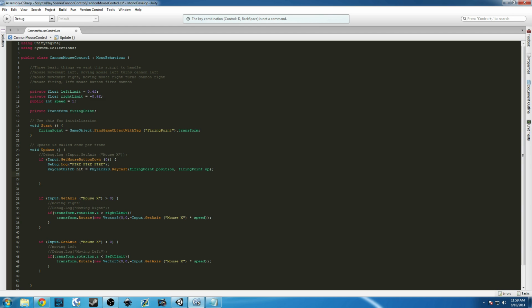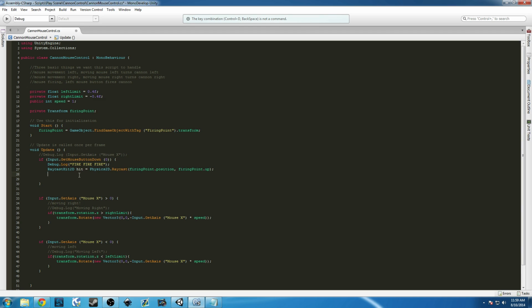You won't be able to see it, we're going to make it so you can, but it fires an imaginary line that sees if it hits or intersects anything, and if it hits something, it's going to be registered in this hit variable that we created right here. So we're firing a line out. It's going to look to see if it hits a collider of some sort, and if it does, it's going to tell you that. But we're not using the hit yet. We're just going to fire a line.